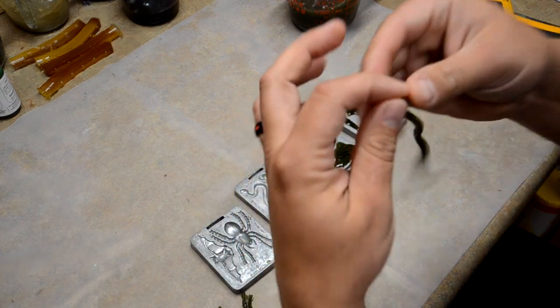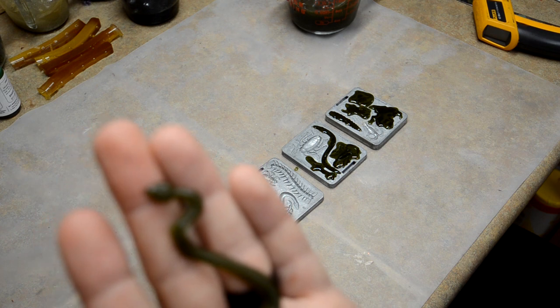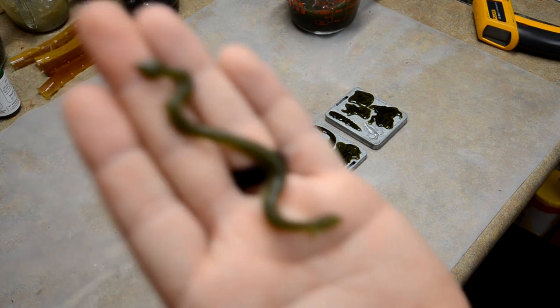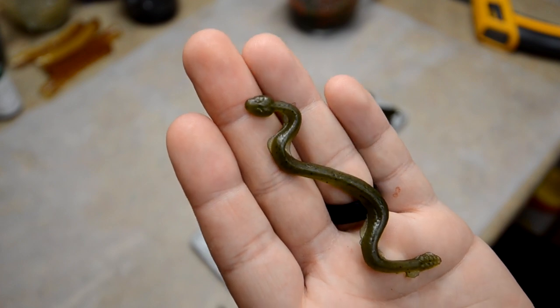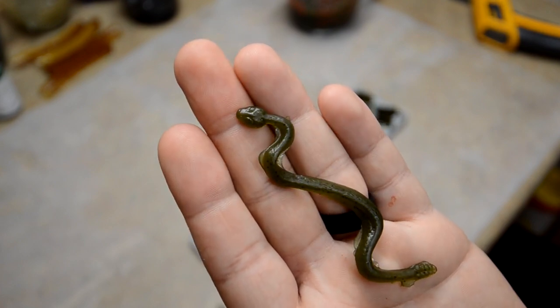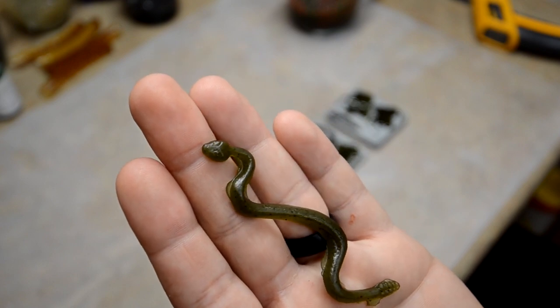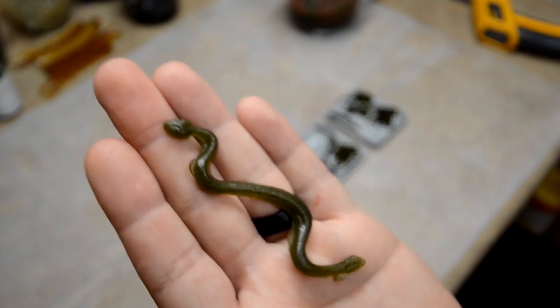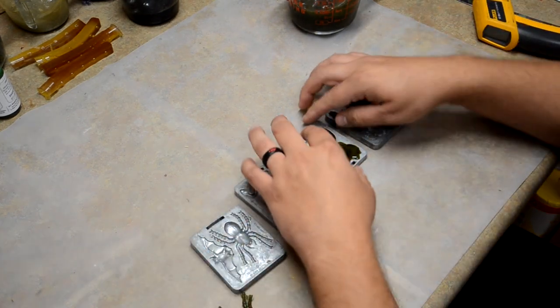The snake, that came out pretty awesome. Very little trimming, very, very minimal pouring. But a little baby snake, I mean, bass would eat the crap out of that. Maybe again on a drop shot or something like that, or a lightweight hook, just something to cruise along somewhere, weightless. I mean, that'll get eaten big time. Very minimal change to those.